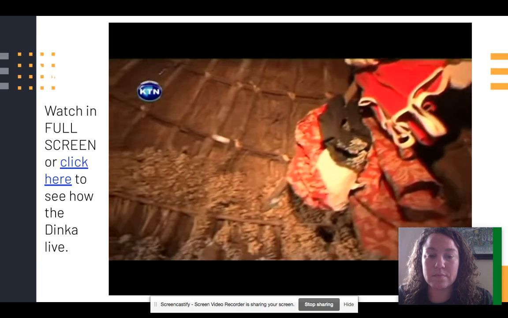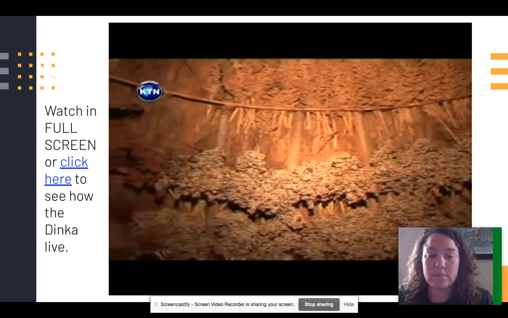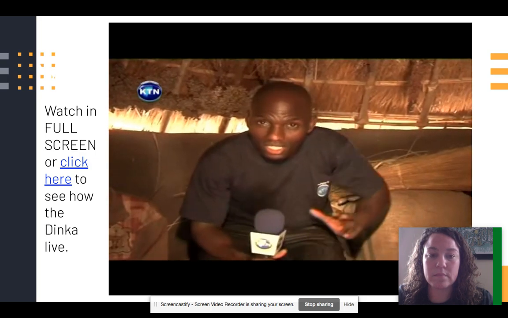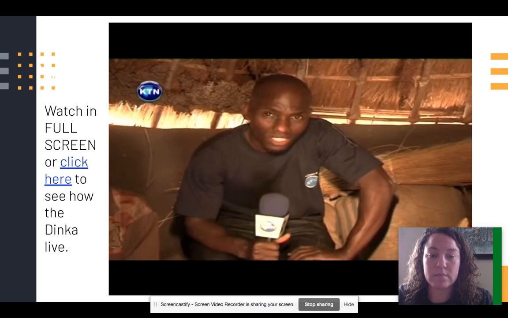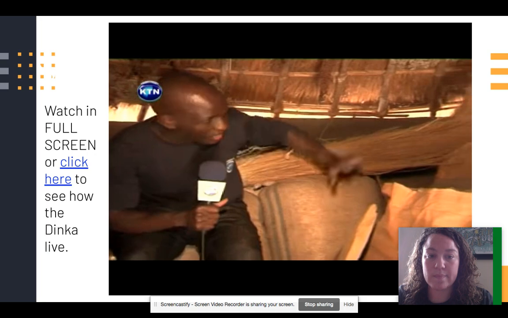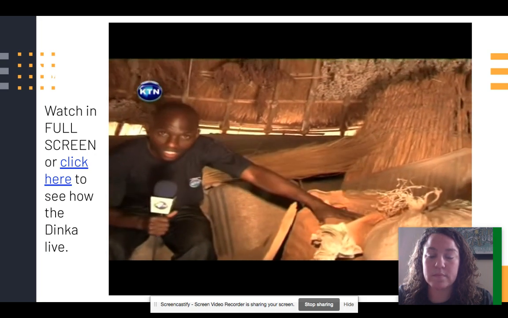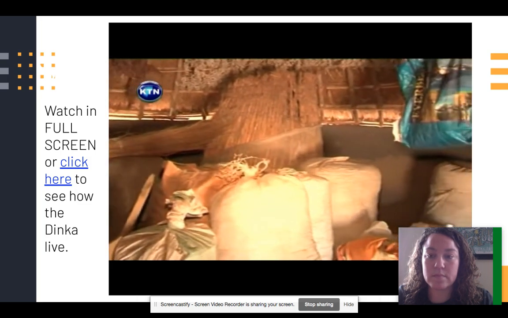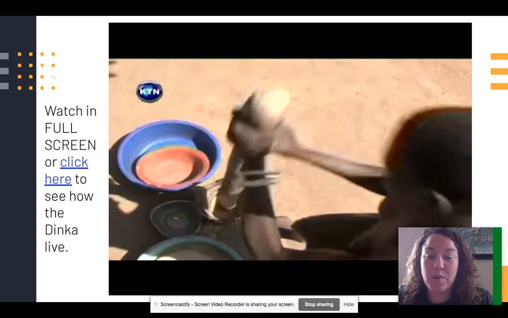The huts are usually round, though more modern ones are rectangular, and some are even plastered with cement. This one-story hut is the sleeping place for Mr. Ball's 5 children. It also serves as granary and food store. This is a store of millet that will serve for the rest of the year, and this is a store of groundnuts that they will use for the rest of this year. So that's kind of where they store their food Sorghum and sleep.